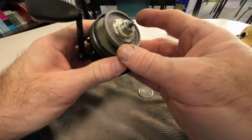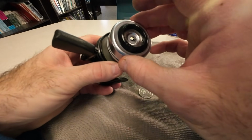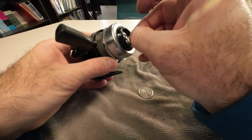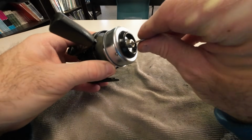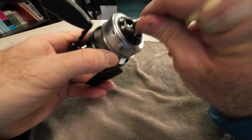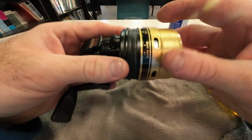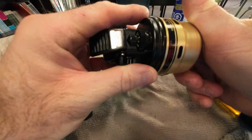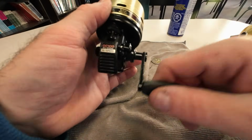And all I've got left now is the spinner head. So I usually hold the button in to get the shafts to come out more. And this is D-shaped. Put that on and just take your little nut for the front cover. Use a quarter to tighten that up. And it's all back together. Put the front cover back on. That's it. And really nice reel.